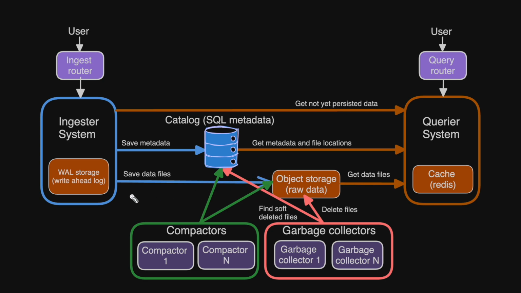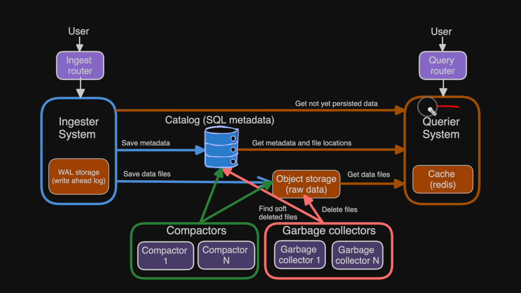Later on, we would be using a compactor to compact many small files stored by the ingesters into our data storage. If we have retention of the data, then we would be using our garbage collector to identify data that has to be deleted and asynchronously delete it from both object storage and metadata storage. As we've gone through the write path, we know that the data would be kept in the object storage. We would have some metadata in the catalog, and we would also have some data in the ingesters because they would be consuming and collecting some of the data in memory.